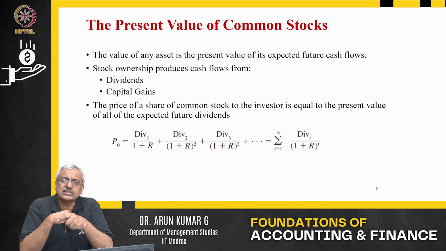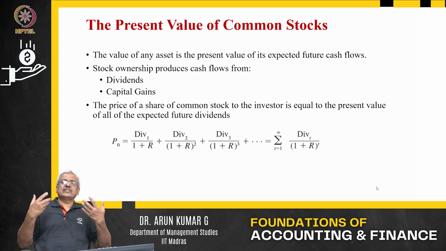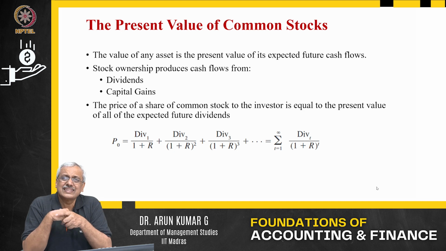When we talk about stock valuation, there are multiple aspects, multiple kinds of return you will get. Typically, if I look at an equity share, I am going to get return in two forms. One is in the form of a dividend, which is directly given by the entity in which I have invested. Second, I am going to get what is called a capital gain when I sell this equity in the secondary market and somebody buys it at a price which is obviously higher than the price at which I bought it. That is what we call capital gain.